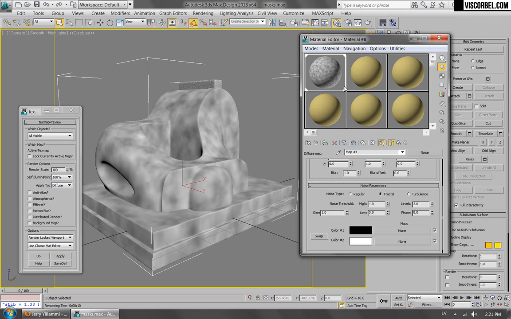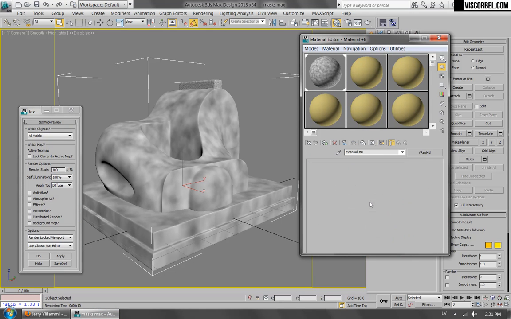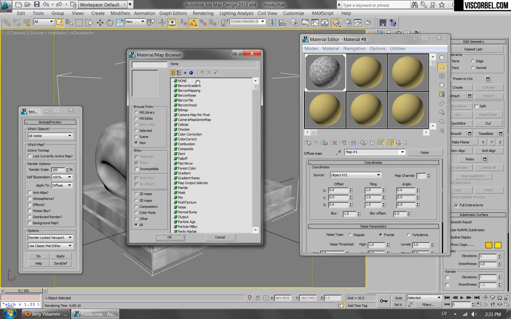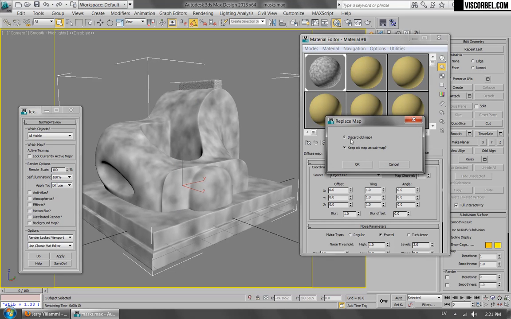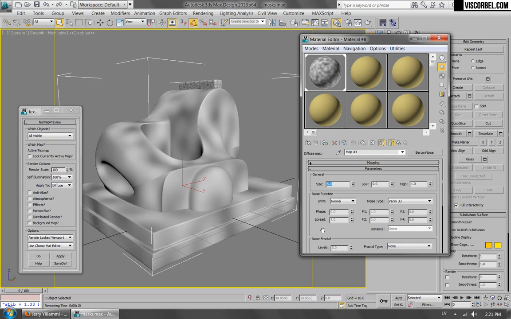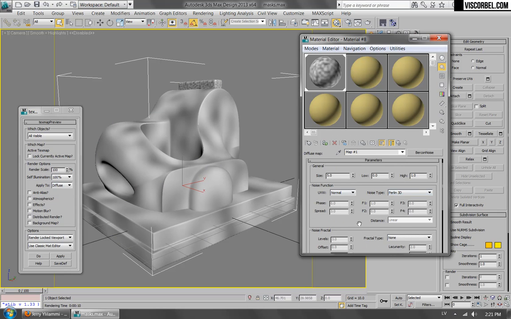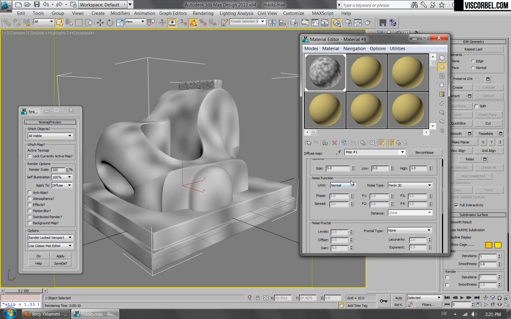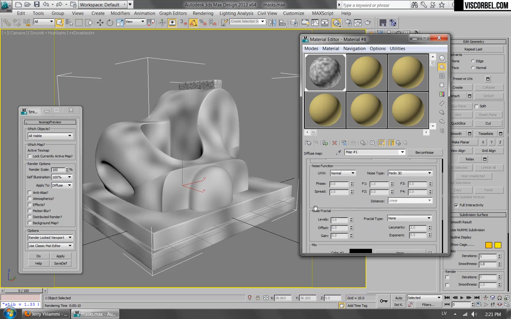Once you install the plugin, you're going to see that you get these additional maps available. So let's say I'm going to use Blirkin Noise, discard my old map. Basically it's a noise, but it has a lot more options available.